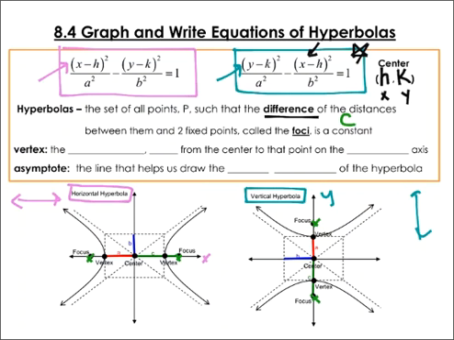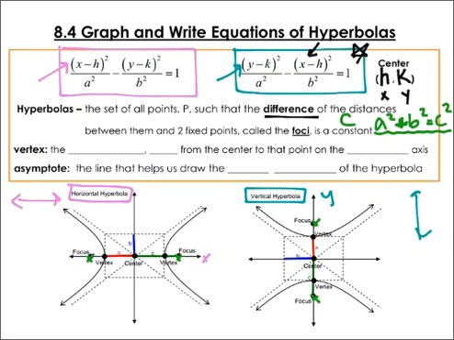Now, in order to find the focus, we need c, and if you look at the formulas only have a squared and b squared in it. So I'll talk about that in just a minute. In order to find c, we are going to use a squared plus b squared is equal to c squared. Now, be careful, because with the ellipses, you did a squared minus b squared. So this is a squared plus b squared. We'll be using that in just a minute here.